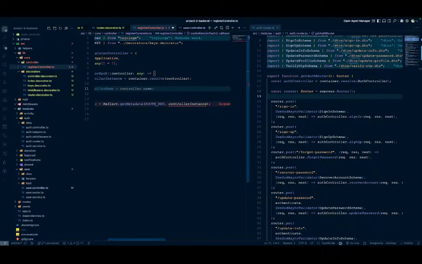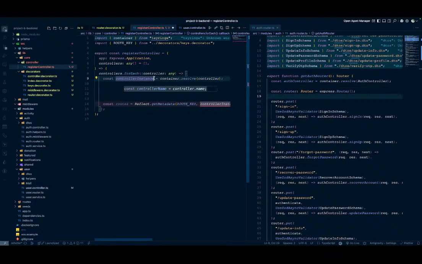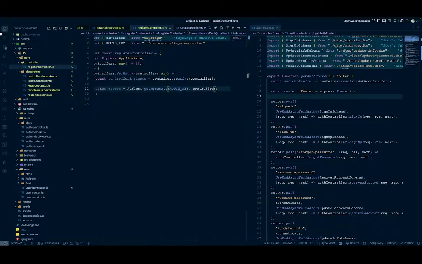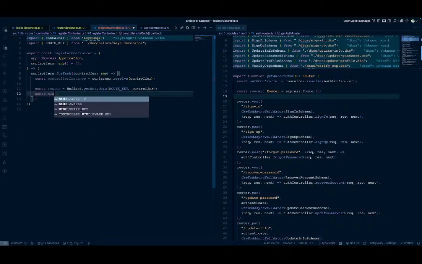So, controller instance, as this is a problem. We need to pass the actual controller here. Let me close this one. And routes, and we also need to get the middlewares in the same way.